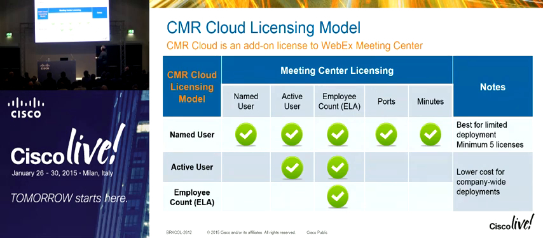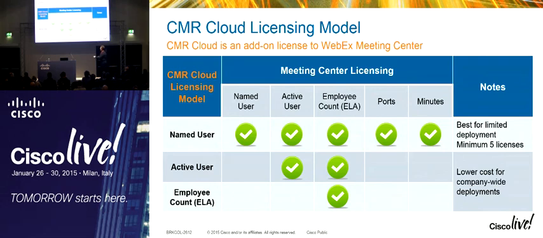Now, when it comes to full deployment, the most effective ways to buy CMR Cloud are through these 2 offers here: active users and employee count. I'm not diving into the details of this offering, but basically, in very short terms, employee count, as you can understand, is a contract extended to the entire company with very, very low prices, while active users is a bit smarter way to start using the service for everybody, even if you're not sure how many will actually be using it.